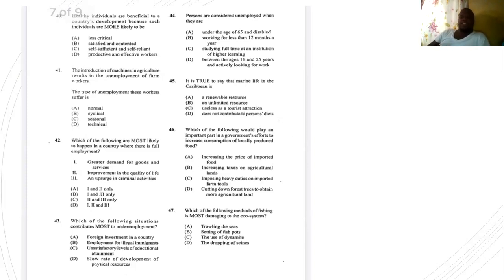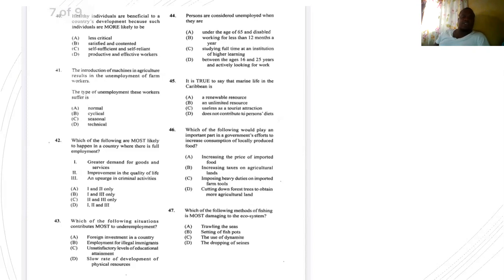An upsurge in criminal activities? No, because if you're working, if a man is working, he's less likely to participate in criminal activities, especially if what he's working is able to satisfy his needs and wants, and he has a livable wage. Right, so the answers are 1 and 2. So the answer for 42 is A.